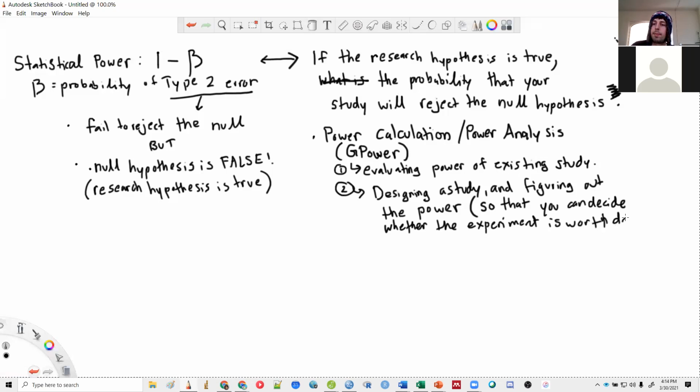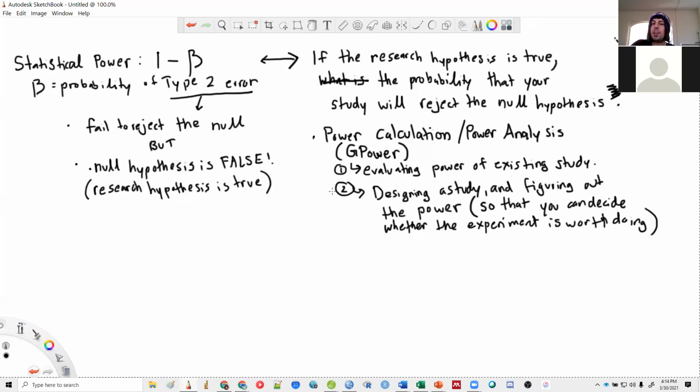I included some quotes in the last lecture about how there's no point in doing a study that has low power, because even if you're correct about an effect being in the world or a difference existing between two groups, if your power is low, that means that even if you fail to reject the null hypothesis, you have no confidence that failing to reject it means that it was likely to have been untrue.